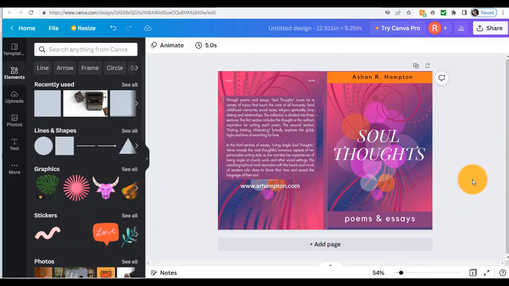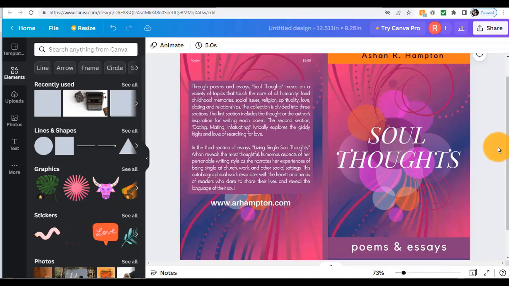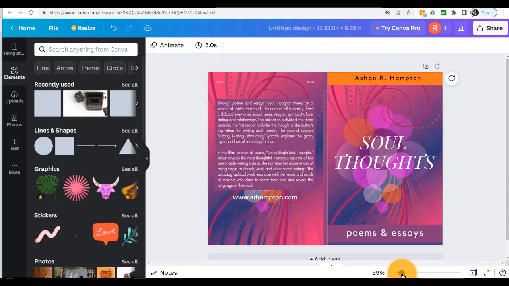And click anywhere outside of the canvas to get rid of those bounding lines. Okay, so it looks pretty good. You want to make sure that no part of that template is showing. So you might need to zoom in to make sure, and zoom back out again to fit on canvas. So that looks pretty good.